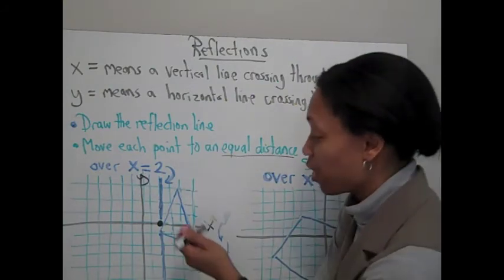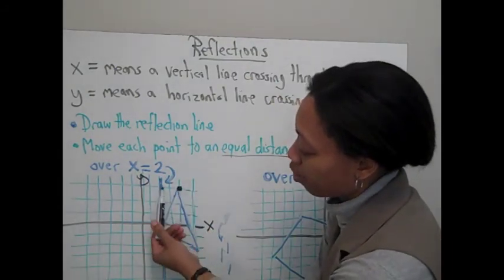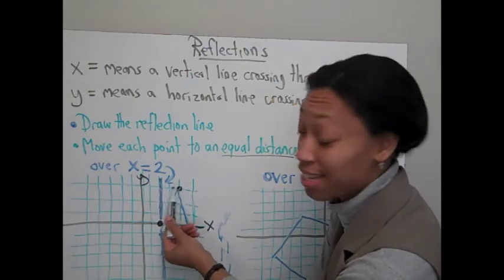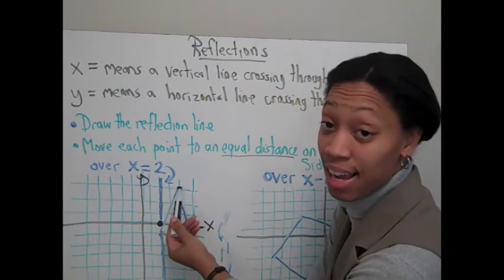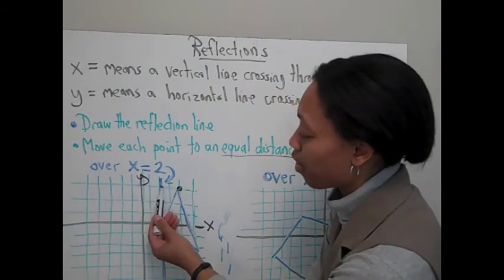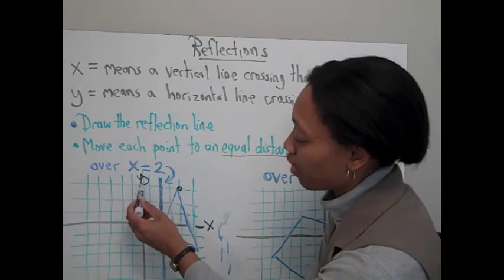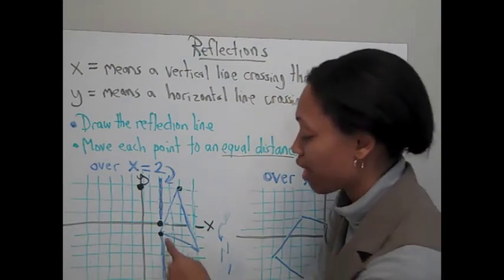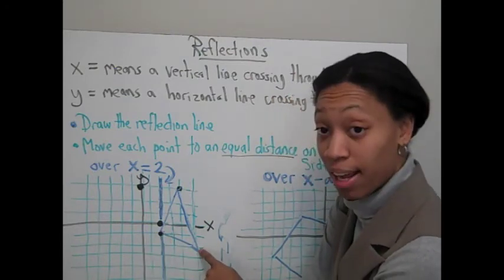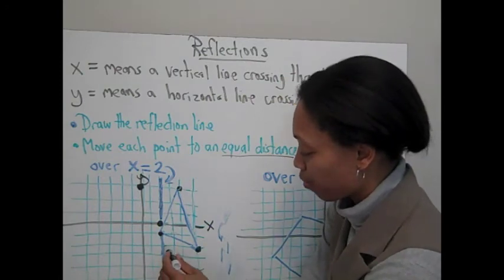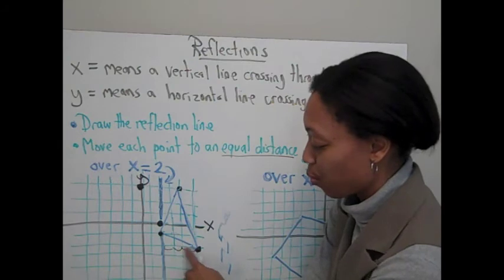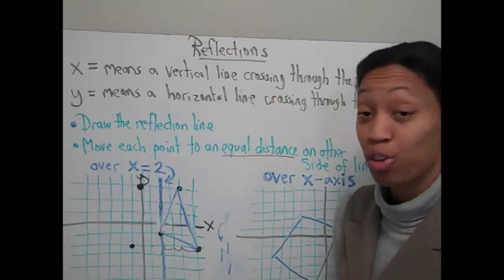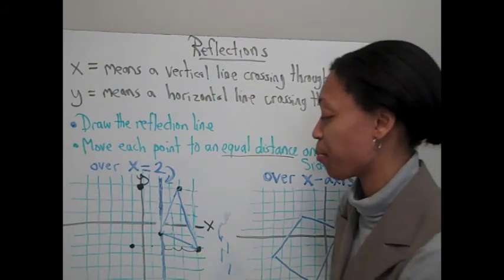So, this point right here. It looks like right now, how far is it from the middle of the line? It is 1, 2 spaces over. So since it's 2 spaces on this side, I need to come 2 spaces on the other side. Okay, so 1, 2, right here. So now down here, this point is directly on the line, so I'm going to keep it right there. It's not going to move anywhere. How far away from the line is this point? That point is 1, 2, 3 spaces. Since it's 3 away from the line on this side, we're going to make it 3 away on the other side. So now I've got my new points. I can just connect them to get the triangle.